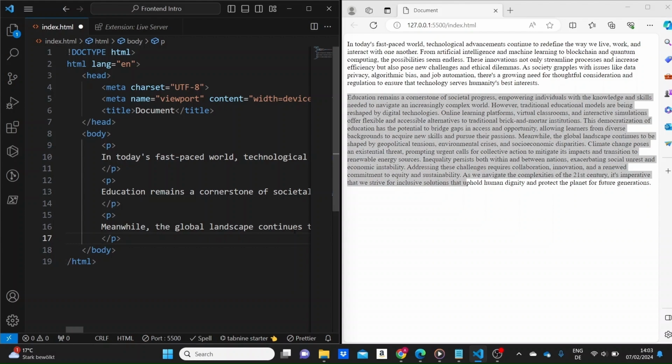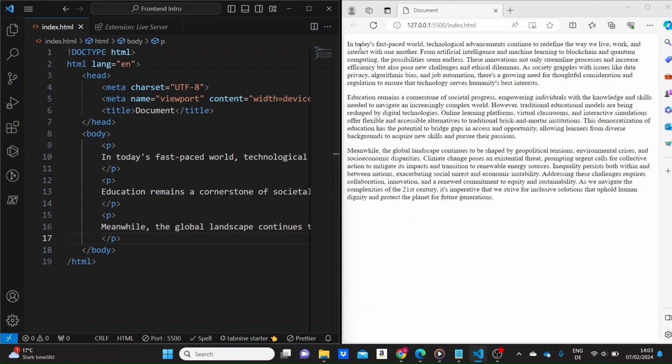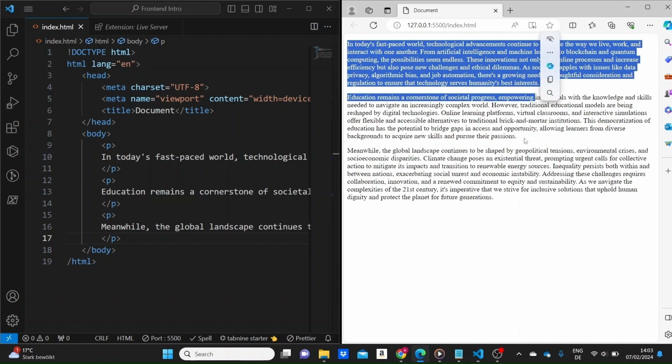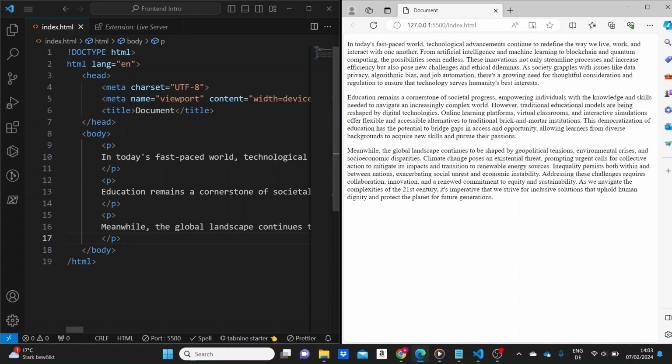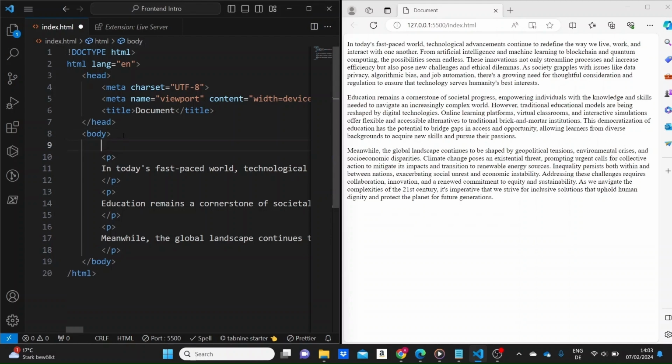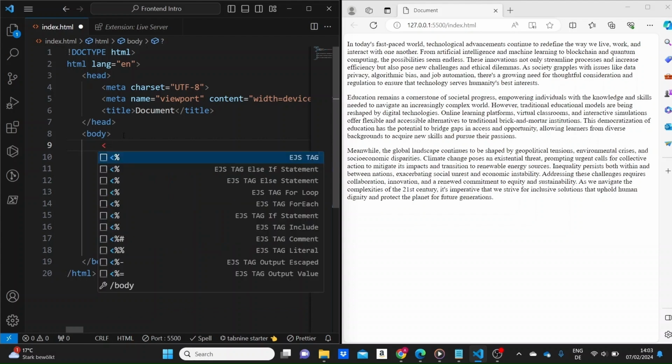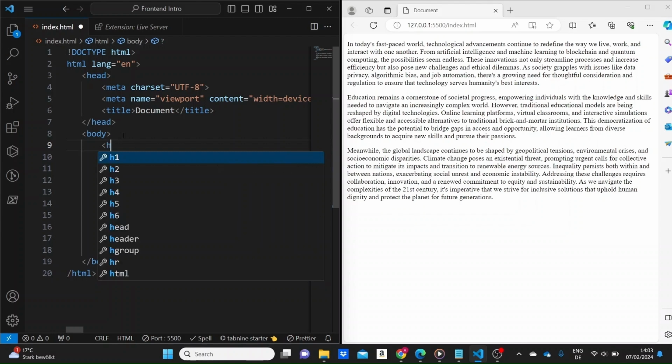Okay, so if I save the file, we should see each paragraph being separated from one another with basically a new line here. So what we could actually add to this file is a title for each paragraph. For this reason, we use an element called heading in HTML. The heading is written by a set of tags beginning with H, and then we have 6 different headings.